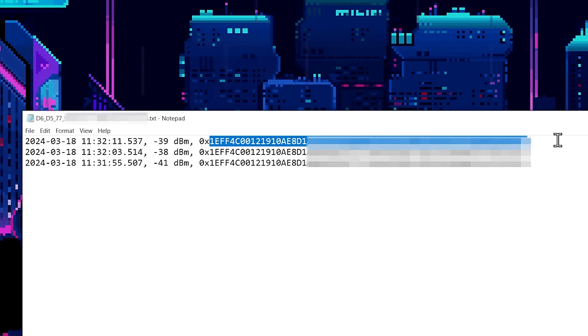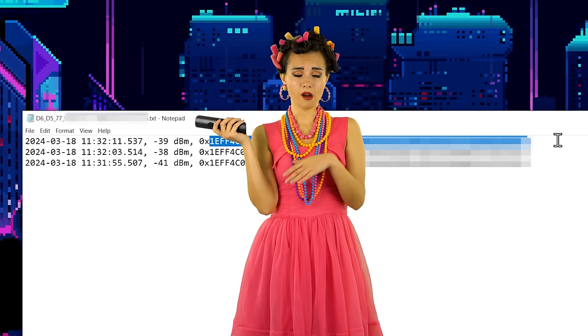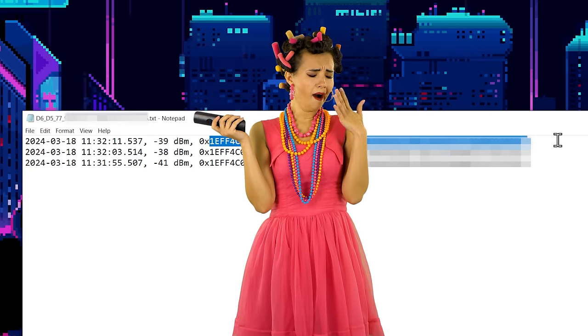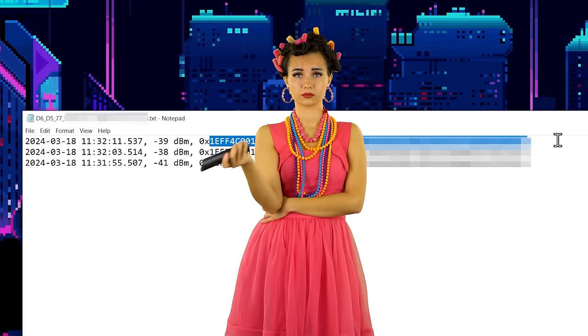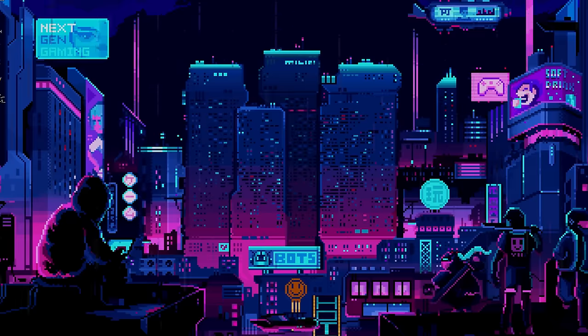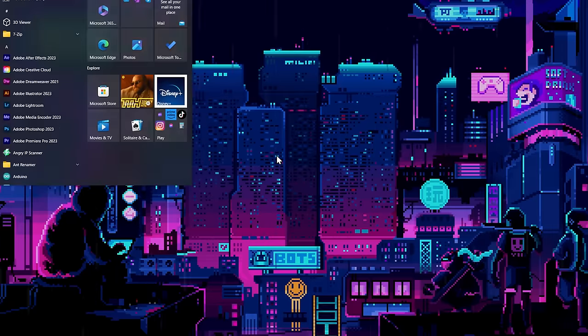This you can manually add to the Flipper through the Find My app, but that's a lot of characters. And I actually did this. It took me, I think, 3 tries, I'm ashamed to admit, to get this right. Just transcribing it. So that's why we want to do it this way. It's so much easier. So as long as you have this text file, we're going to make life so much simpler. So we can go ahead and close Notepad and then plug our Flipper into our computer and then load up QFlipper.